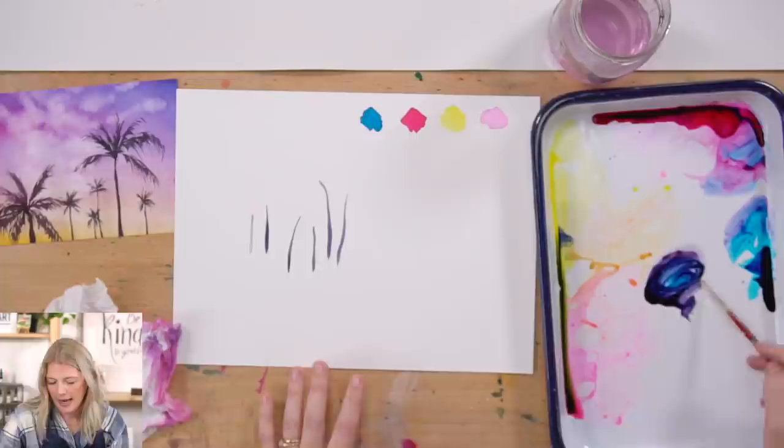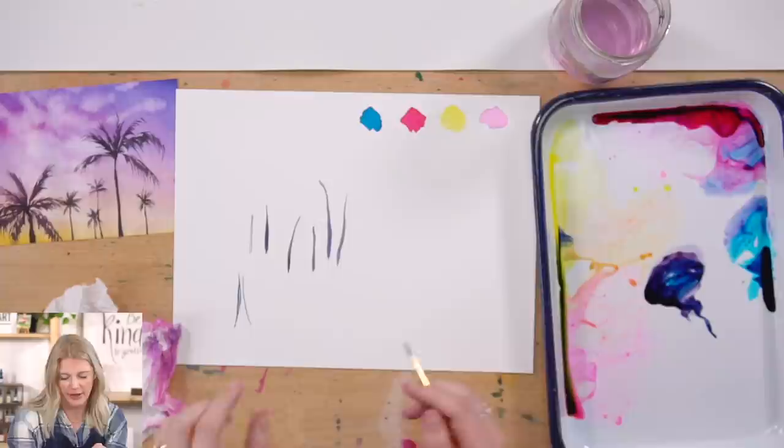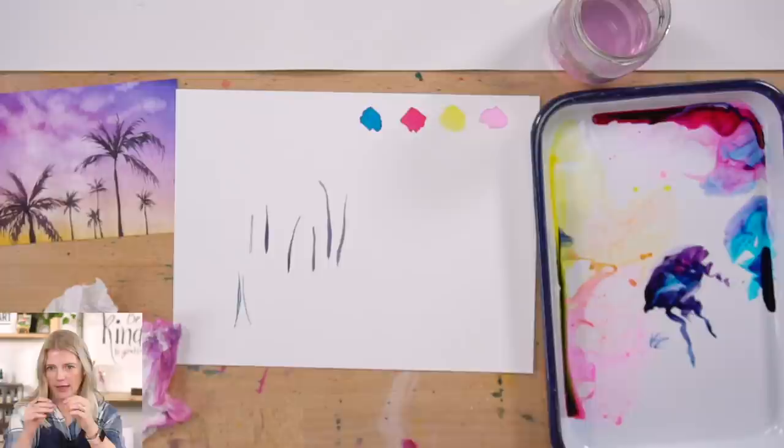And I do try and have them narrow in at the top. For the most part, they're not as extreme in terms of like an oak tree trunk. You know what I mean? They're pretty even, but I feel like they are a little bit thicker on the bottom and narrow in at the top, just not as extreme. And then once you have your trunk, I like to put in the palms, okay?